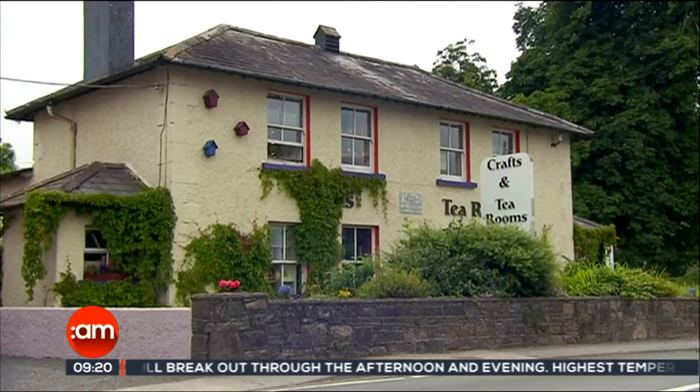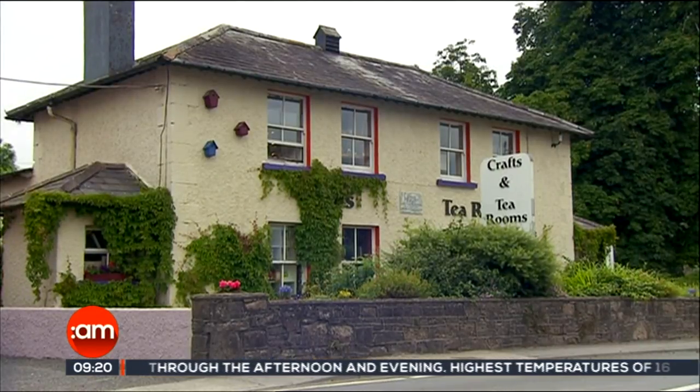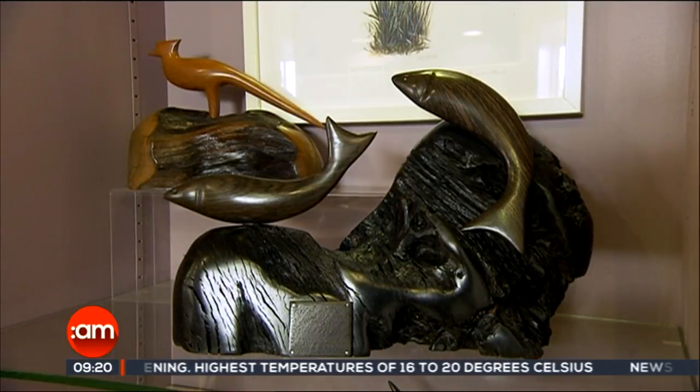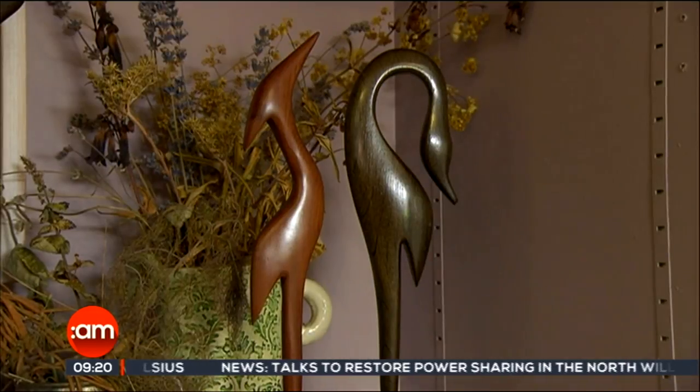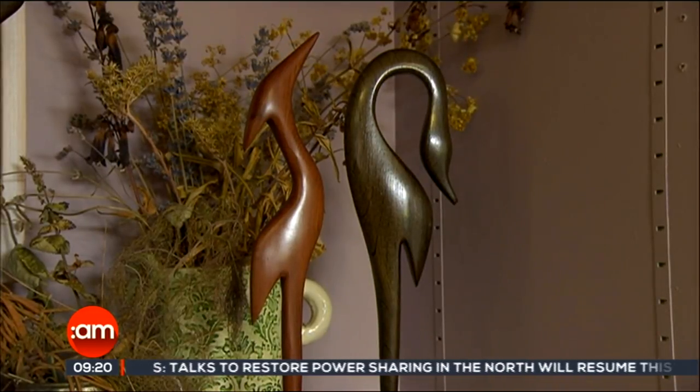Some of the pieces that we're looking at — on average, how long would it take to make some of your pieces? It takes from a couple of days to weeks to maybe months, depending on the size. But two years is needed to dry it out, so obviously you have the wood dried out years in advance. So if somebody comes and says I want a commission, you're kind of thinking, oh my goodness, what do I have in the yard?